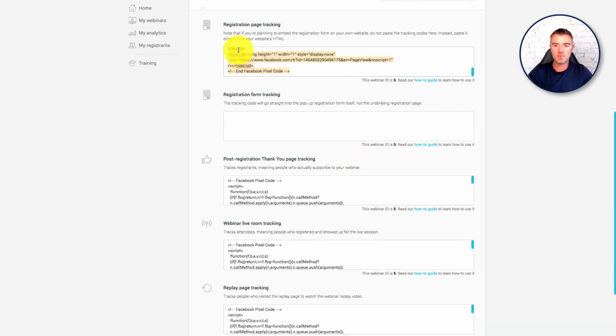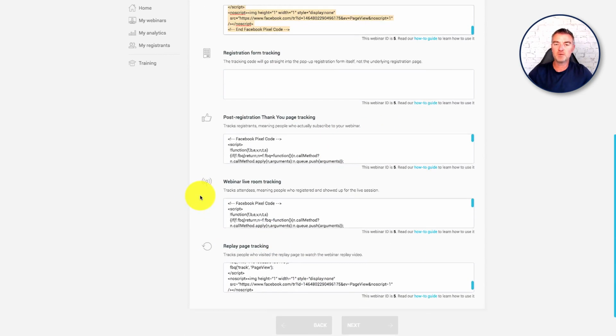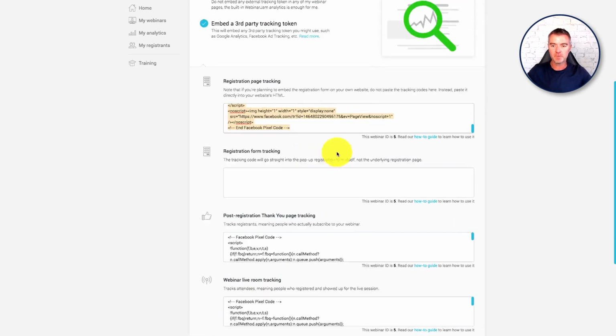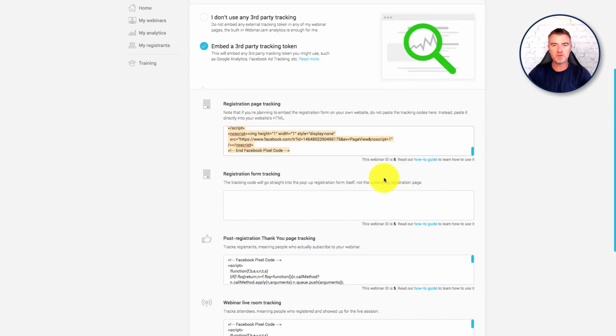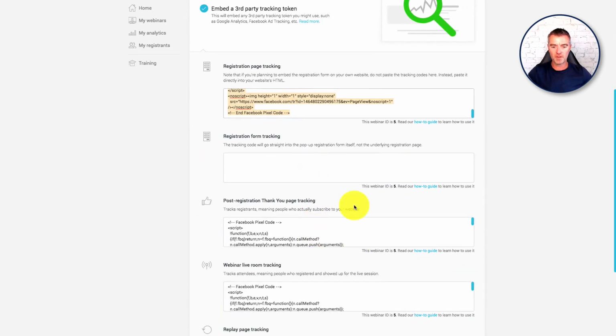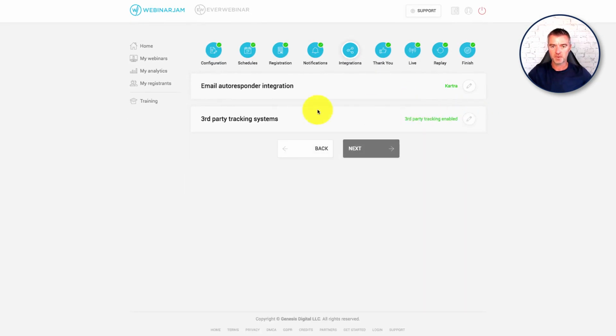And you get to put your code into the different pages so that Facebook's able to track whether people have been in your live room, watched the webinar, went to the replay, and so on. And then you can show them relevant Facebook ads depending on what it is they have done in the webinar or didn't do, as the case may be. So you can try and move them through that funnel using Facebook ads. So this is where you put all of that code just in here.